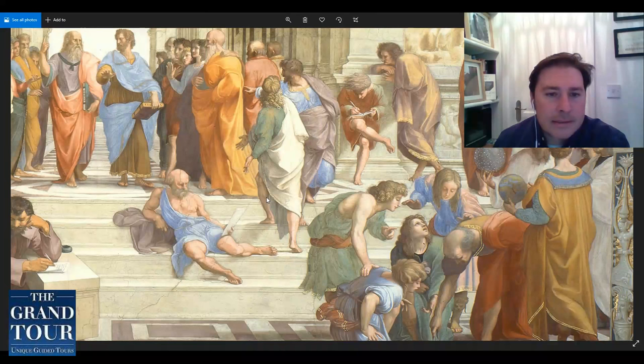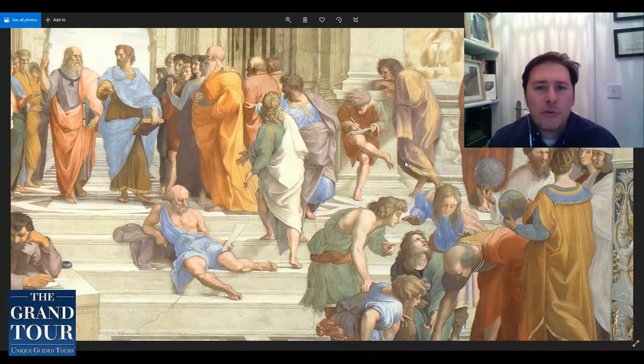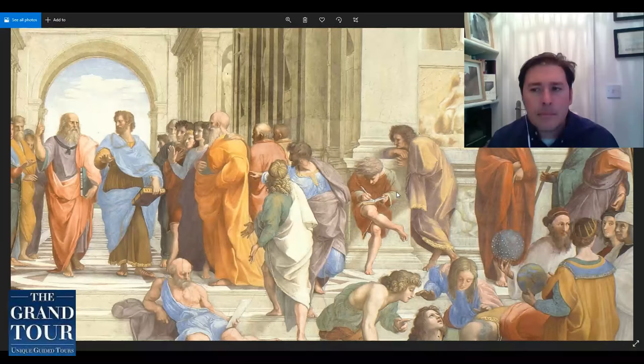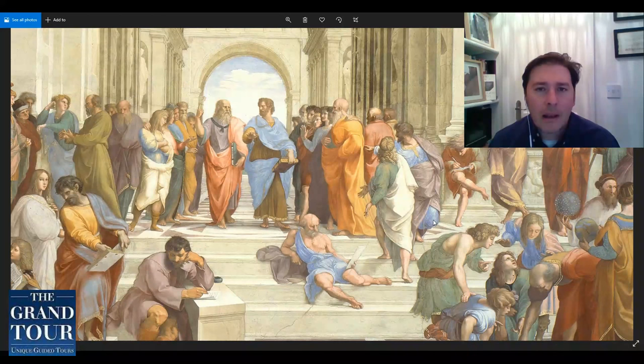I like some details here of the people talking to each other, gesticulating quite a lot. This brings the figures to life. And this one writing here, in this position, looks terribly uncomfortable to me. And if you consider also that it might be windy, look at the hair here. There are some elements of movement, of dynamism, that Raphael really inserted into it. And we can see also by the use of color here that Raphael was like a sponge. He was sucking up everything that Rome had to offer him.